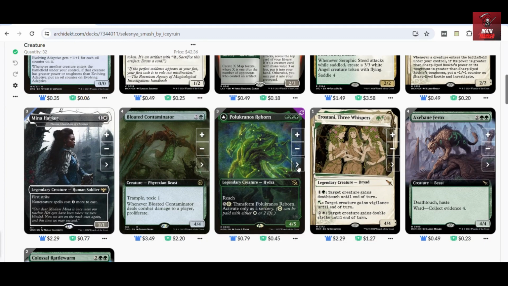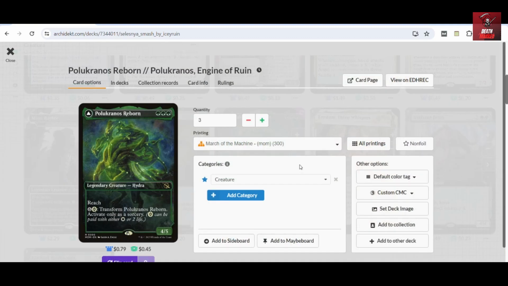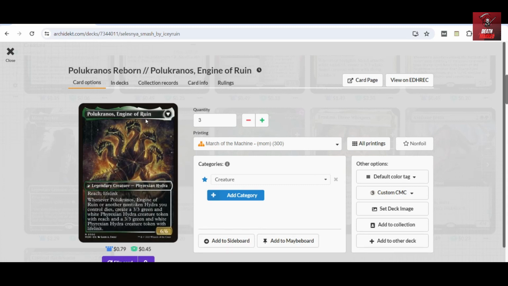In that, with the 4 copies of the Contaminator in the deck, we also have 3 copies of the Pulcranos Reborn. So this also goes with a 3-mana-to-cast 4/5, but with the bonus of Reach, which means that you can also block creatures with flying. At the same time, it can also evolve or transform by paying 6 and white, or 6 and 2 life. It will turn into Pulcranos, Engine of Brewing, which is somewhat similar to a Wurmcoil Engine effect, by having a 6/6 with lifelink, and when it dies, it will create a 3/3 green and white Phyrexian Hydra creature token with Reach, and a 3/3 green and white Phyrexian Hydra creature with lifelink.